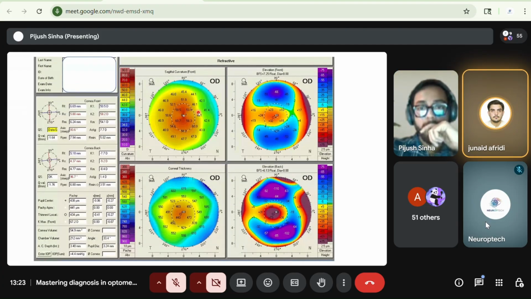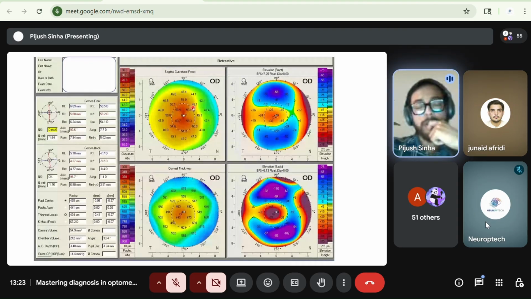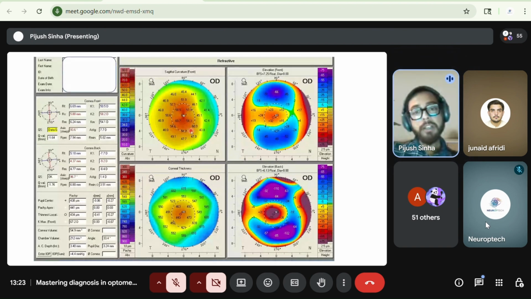It's central degeneration. The shape is a symmetrical bow tie pattern, small. But if you see the difference between these two corresponding points, it is more than 1.5. That is abnormal. Here it is an oval glass pattern. It is a tongue projection. Tongue projection always tells that there is asymmetry in the cone. And if you see only an isolated island, it tells that it is a localized cone.